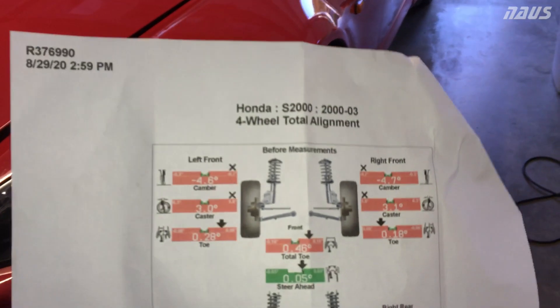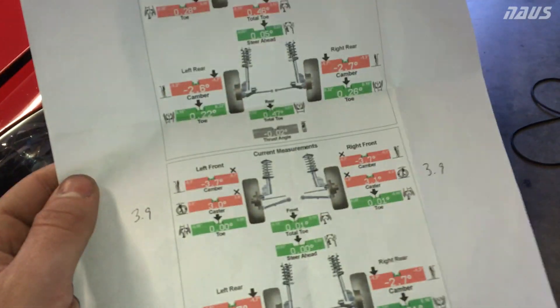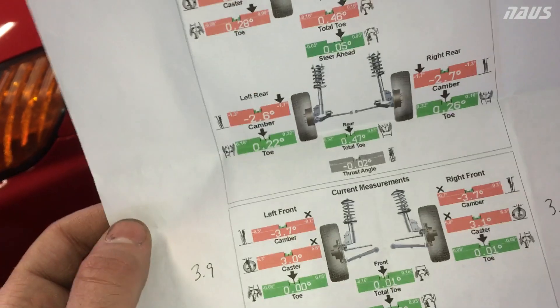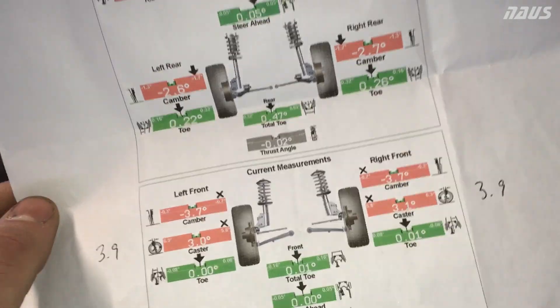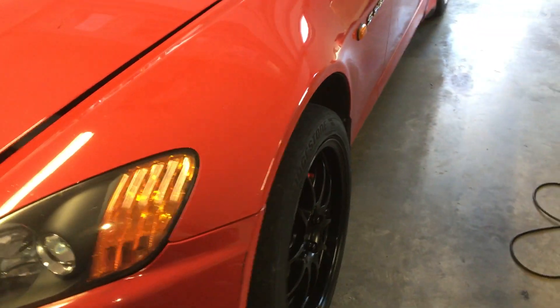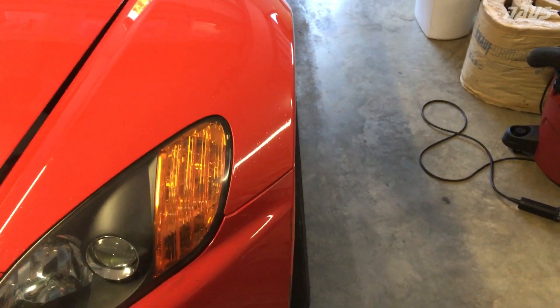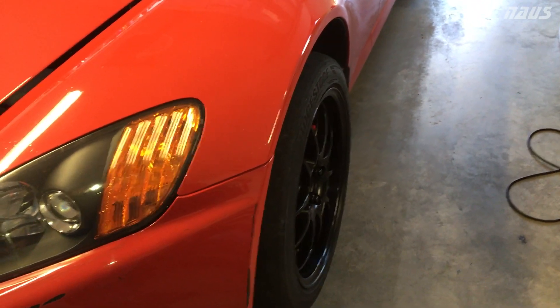Spoon Sports offset lower ball joints on an S2000 will get you almost 5 degrees of negative camber. Right now I'm dialed back about halfway in the eccentrics for the OEM pieces and I'm at 3.7 degrees. So the range of adjustment with these is pretty much maxed out at 4.6 to 4.7 degrees, and you can probably get back down around negative 3 minimum — though that's just my guess, we didn't actually do that on the alignment rack. My car is about 7 tenths of an inch lower than stock for the ride height, and the lower you go the more camber you'll get. If I was a full inch lower than stock I'd probably get 5 degrees maxed out up front. Handling starts to fall off once you get above negative 4 degrees because you just lose a little too much contact patch.